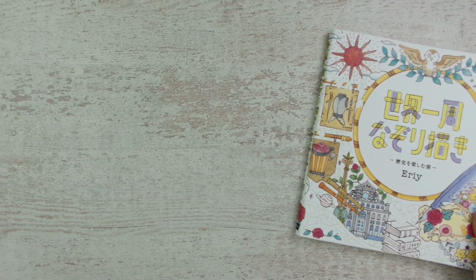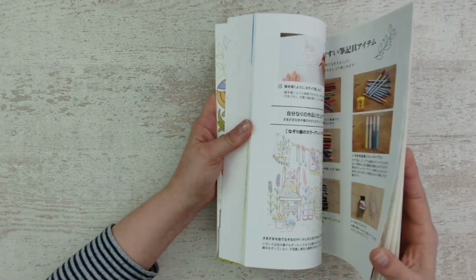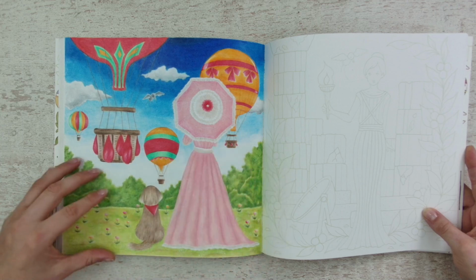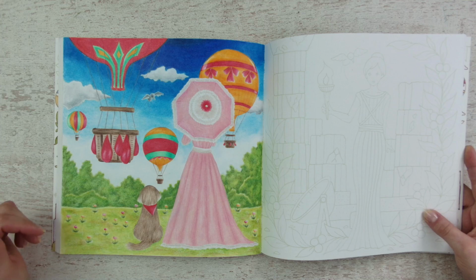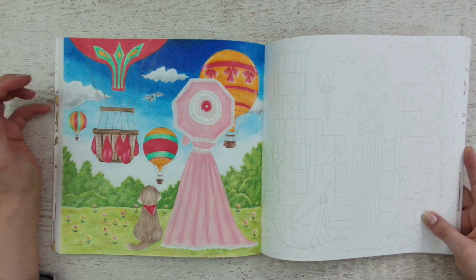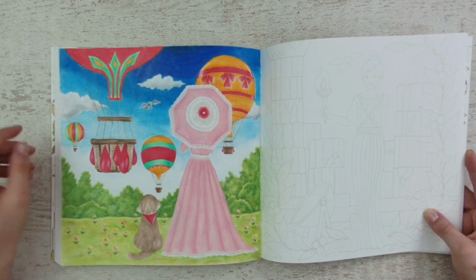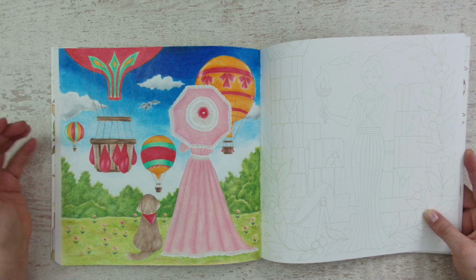Oh, don't fall. Then I have a history one, also the eerie, and I have colored in it. And I'm happy with the outcome of it. I really like the way the fur of the dog and the bushes are looking in the background. I like the sky, but not the blending of the sky, if it makes sense. Those hot air balloons are nice. Yeah, happy with it. And you can see it's really different looking without all those lines, those hard black lines.